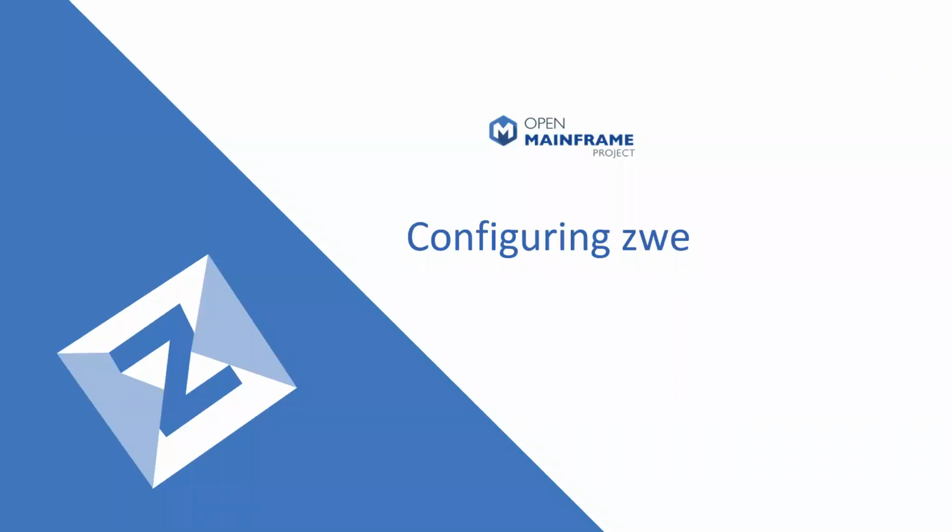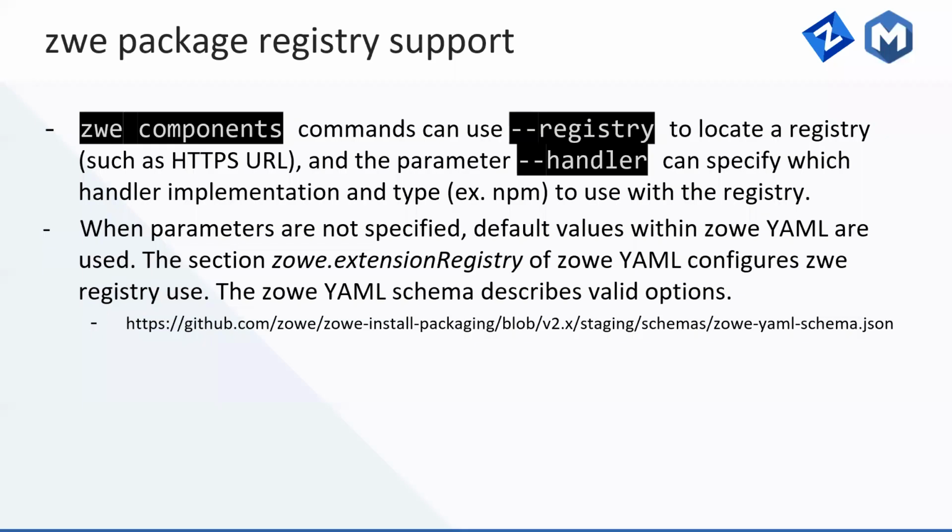So I do have a demo that I'm going to show, with it all working, but first I want to talk about how you even turn this feature on. This feature is off by default because we don't know which registry you want to use. Like I mentioned, we have one that is the official Zowe one, but it's a good idea for you first to do whatever research you need to settle on a registry that you want to use. And then you can put that into your Zowe YAML configuration file.